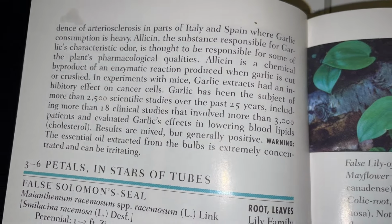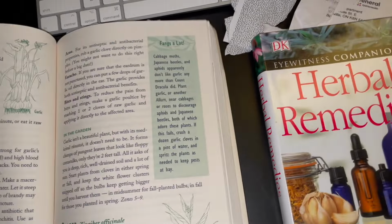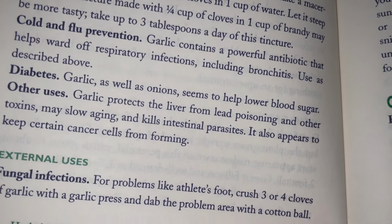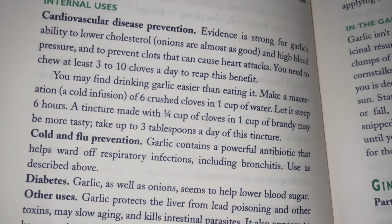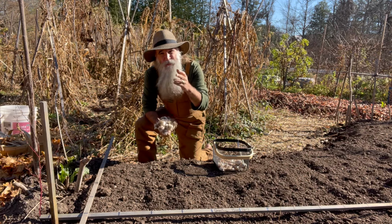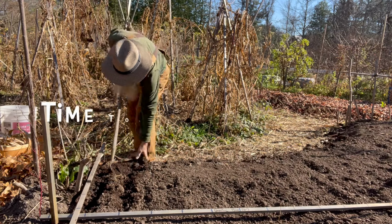They talk about it being a diuretic. And finally, they talk about it being antibacterial and antifungal, and the fact that before antibiotics were invented, garlic was often used to treat infections. We have a video where Maggie ferments some garlic and honey. Really, really good. That's an excellent way to use it.